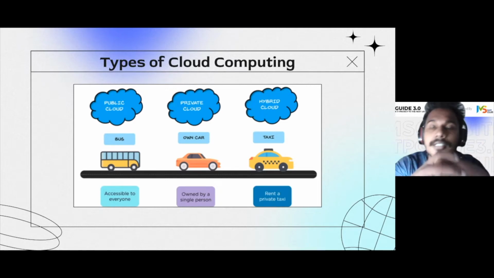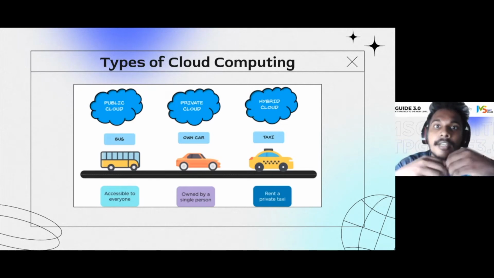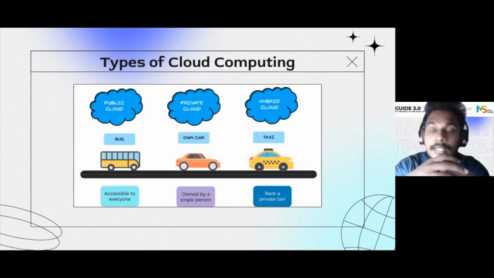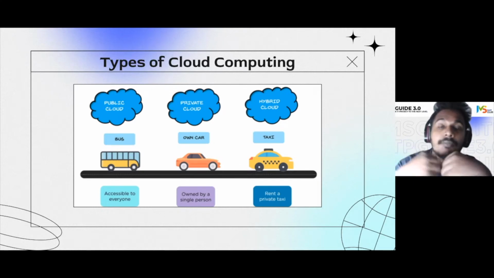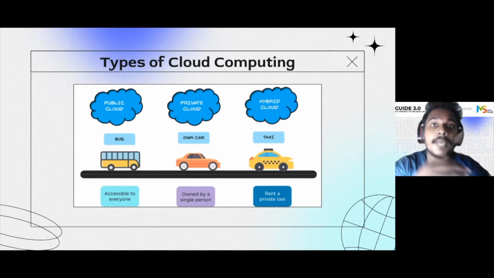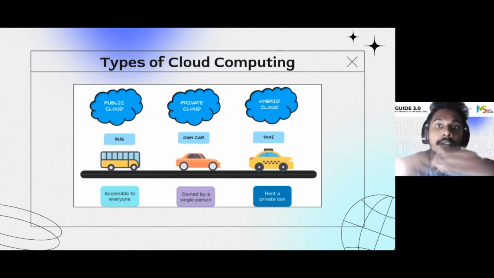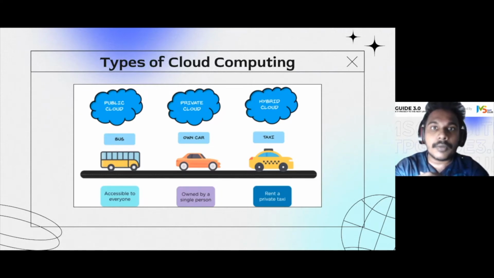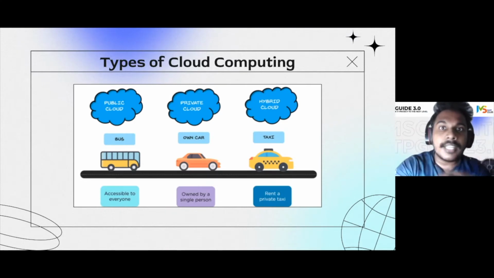So actually, what is public cloud? It's like a bus, right? When you get on a bus, what do you actually do? You buy a ticket only for yourself. You get only your ticket. It doesn't matter, but actually we buy a ticket only for us. That's the same concept. We pay only for what we are using, some kind of resource, only for that, right? So the public cloud concept is like that, right?